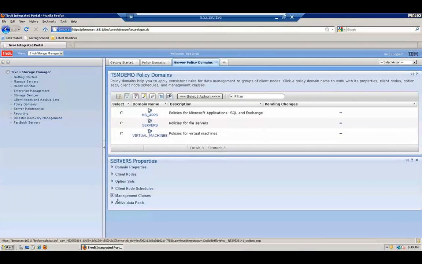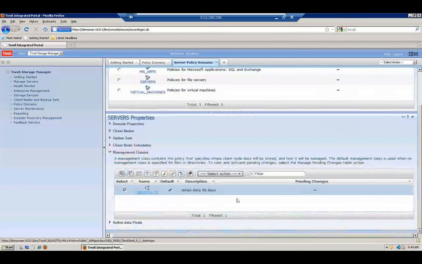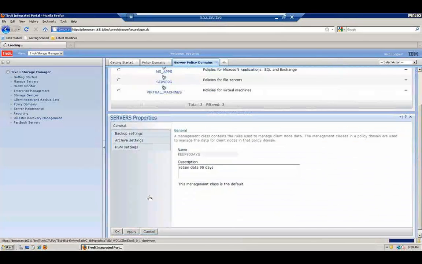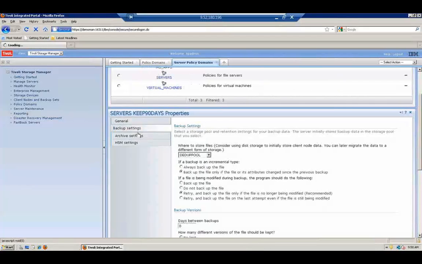I am going to open the file service policy so you can see the type of information contained in a policy. As you can see here, we are keeping data for 90 days.